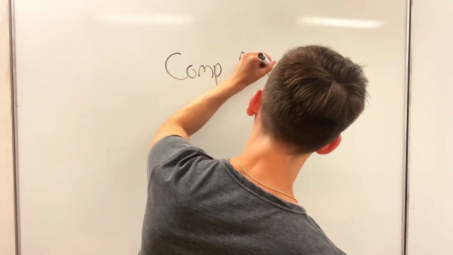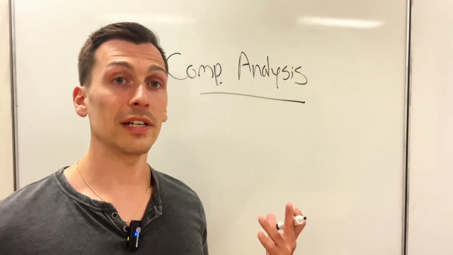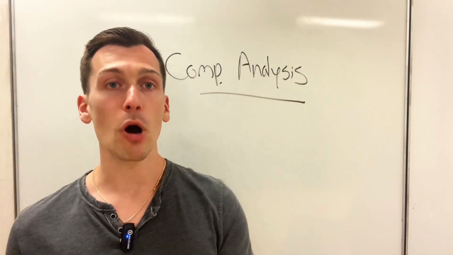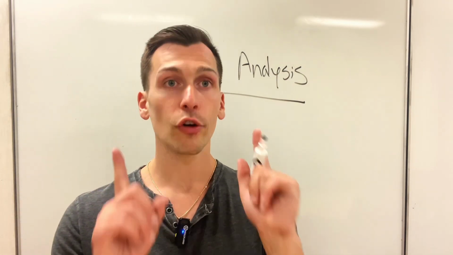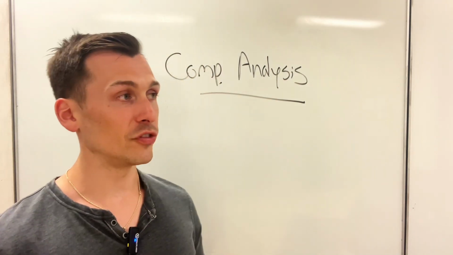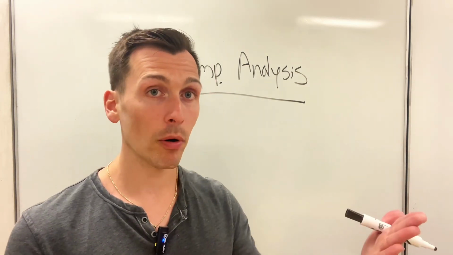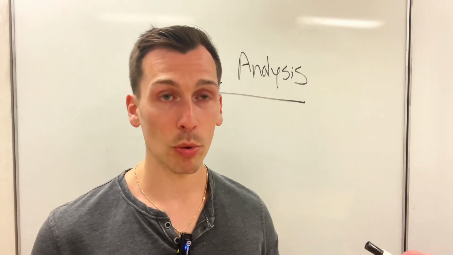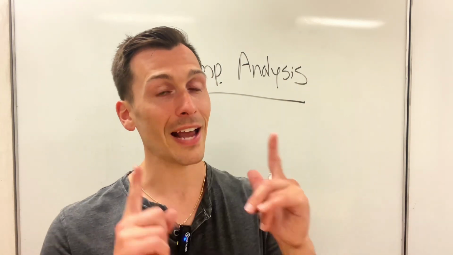It's really all about one major principle here, and it is comp analysis. All right, what does that mean? So comp is short for comparable. And what is comparable? Comparables are properties that are most alike the property that you're targeting based on things you cannot control, okay? I'm gonna say that again, cannot control. So for example, if you're targeting a property and it's really, really nice and you're looking at a comparable property and it has a pool table, well, that's something you can control, guys. You could just buy a pool table, but you can't really just buy a pool. So if that other property has a pool, that's something outside of your control, right?